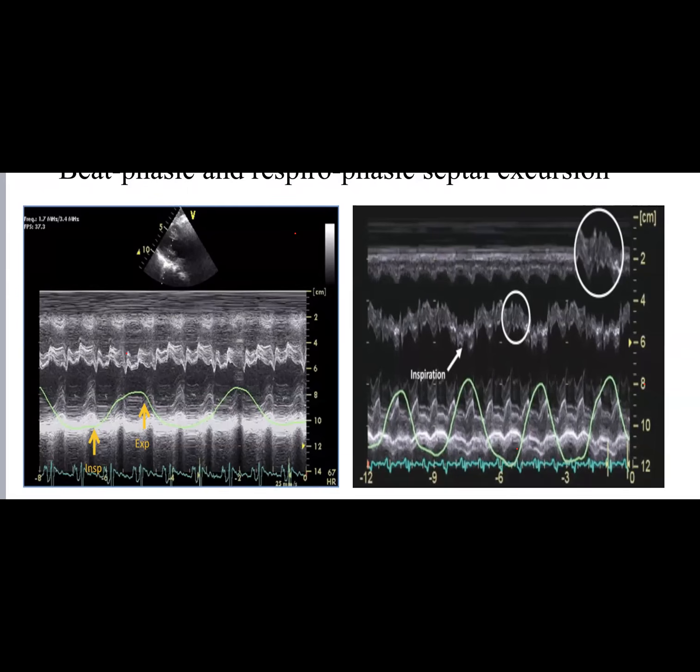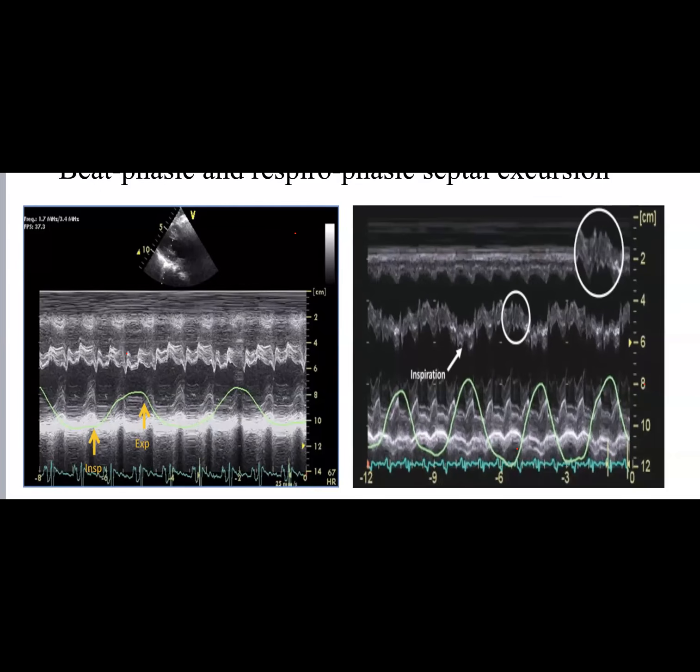Sometimes we use them interchangeably, synonymously. We think this is this and who cares? But they are different, by the way. Dynamics are different. So when we talk about septal bounce, we precisely talk about the one on the right, not the one on the left. Though the one on the left is also a sign of constriction, it's not a bounce, it's a shutter.